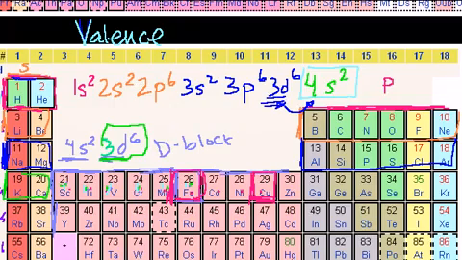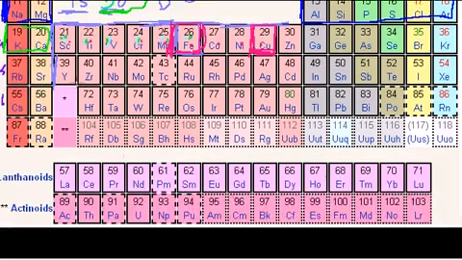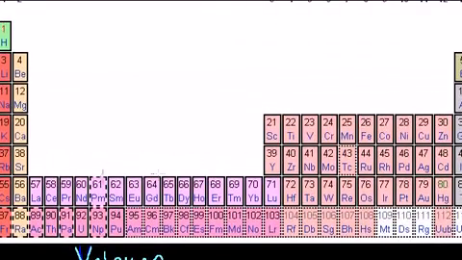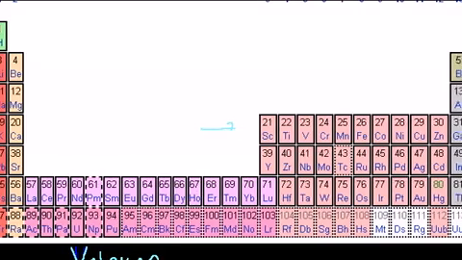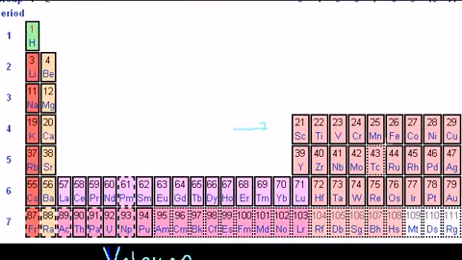And then you might say, well, what happens when we go to the F shell, or the F block? That's these down here. In a lot of periodic tables, you see these lanthanoids and actinoids down here, and they're supposed to fill in the gap right here. That might be a little hard to visualize, and I'll show you why they do that. You could have just as easily made a periodic table that looks like this, where you push everything to the right and you insert these in. But obviously this type of periodic table is a lot harder to fit in. You could have done the same thing with the D block, actually.